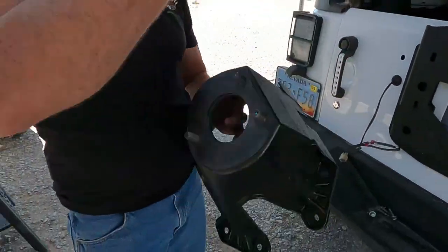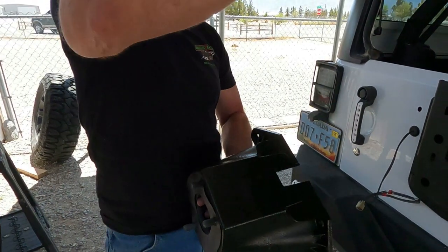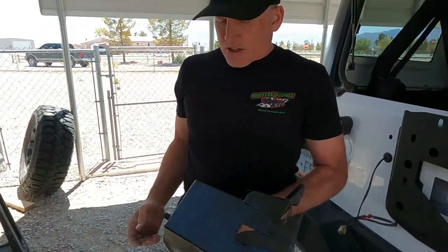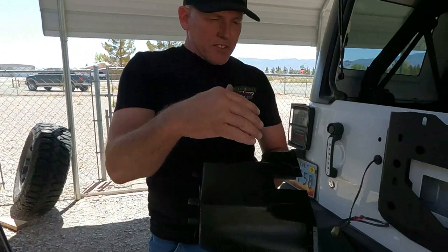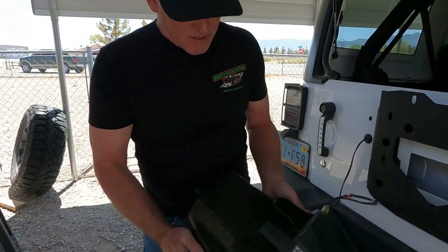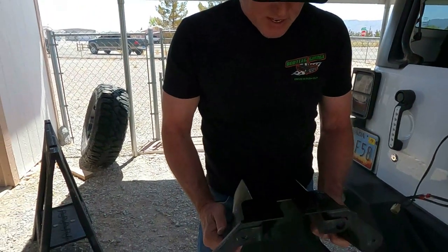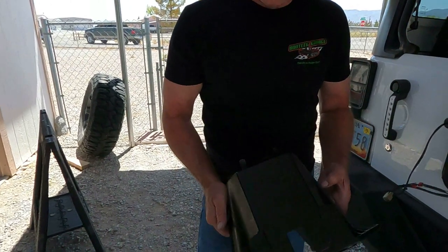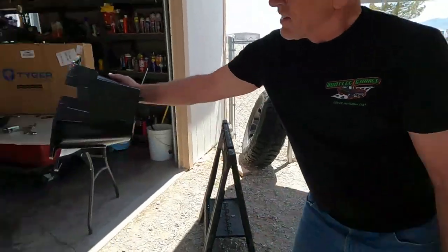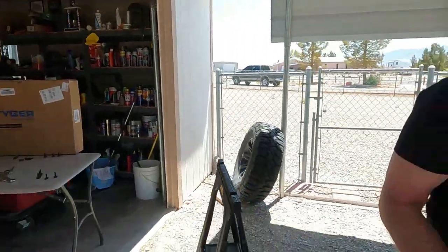Right here, this is the stock one, and it had that big third brake light thing. Well, the thing is, you wouldn't be able to see past the tire. So we sanded it down, primered it, then I used that trunk speckle, let that dry, and then I painted black over. So you can see it's matchy matchy. Kinda. There you go, a little sun. Kinda. You don't really see it anyways.